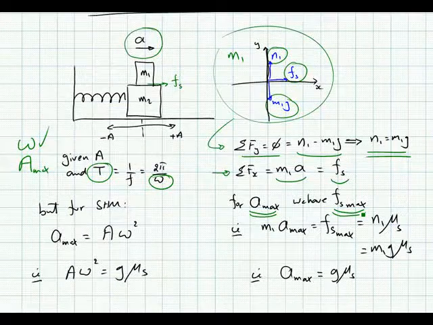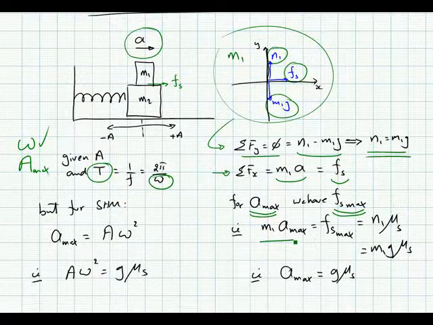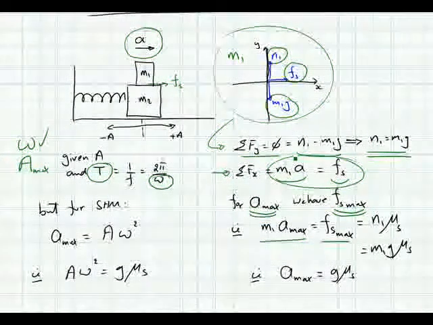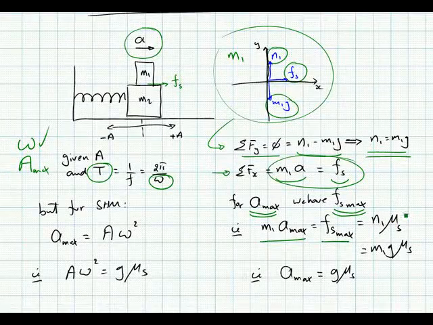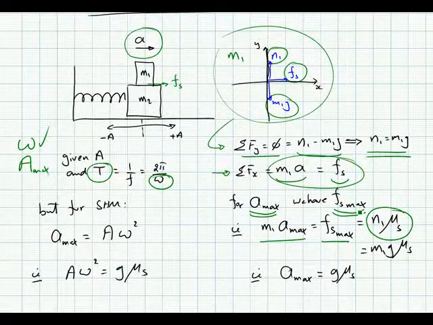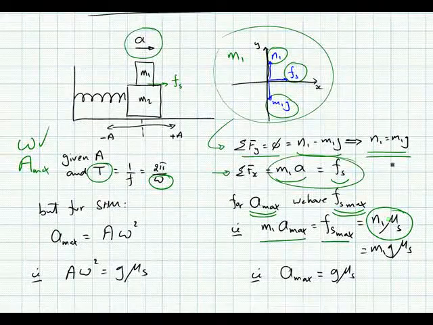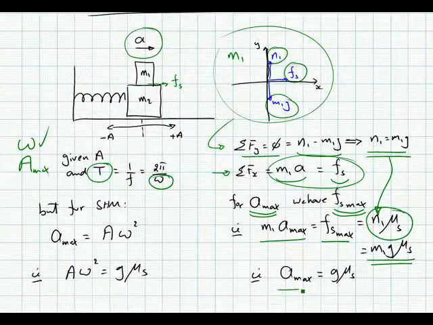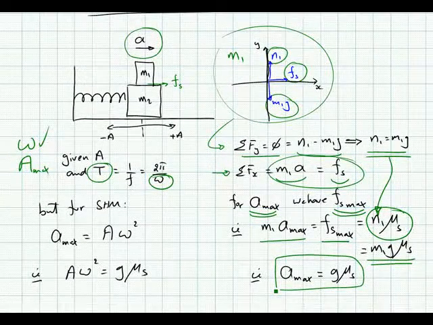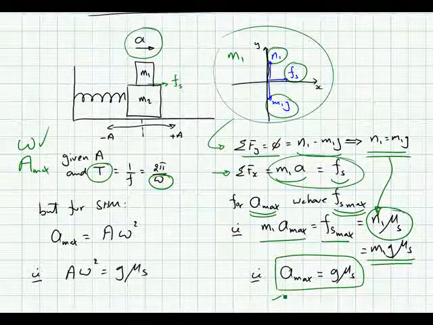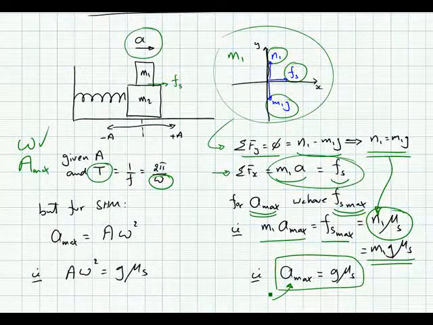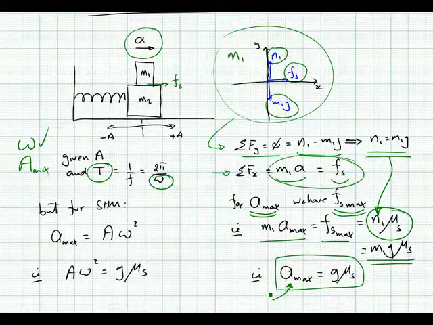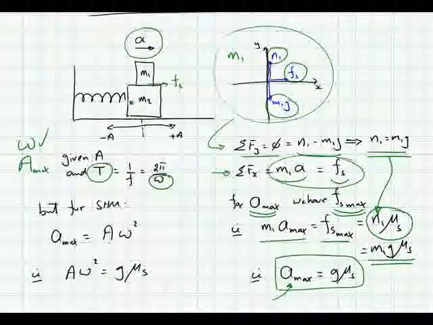Anything above that, the mass is going to slip, i.e. M1 a max is equal to Fs max. From this expression here, we know what Fs max equals: that equals the normal force times the static friction coefficient. We figured out that N1 is equal to M1g. Go ahead and do that substitution, and you end up with this expression here, which is a max is equal to g mu s. So if only we knew what a max was, but we do know what a max is. a max is the maximum acceleration for the simple harmonic oscillation that we have here.